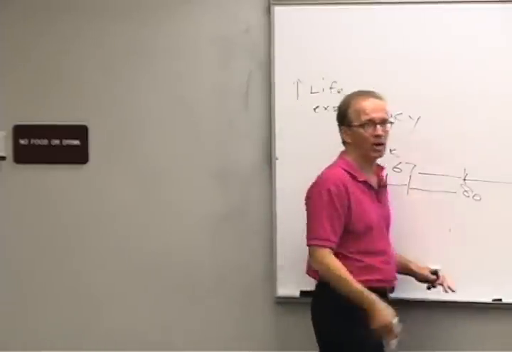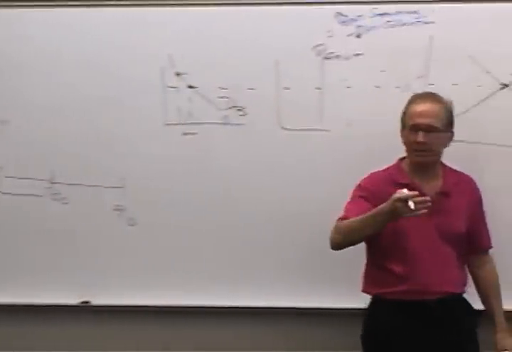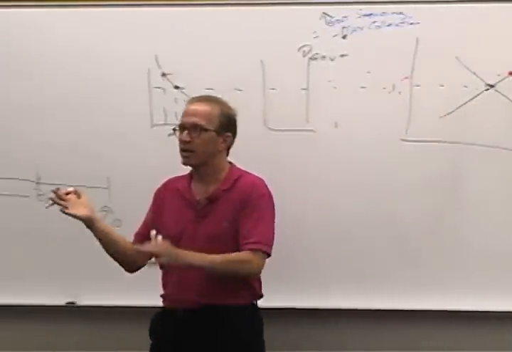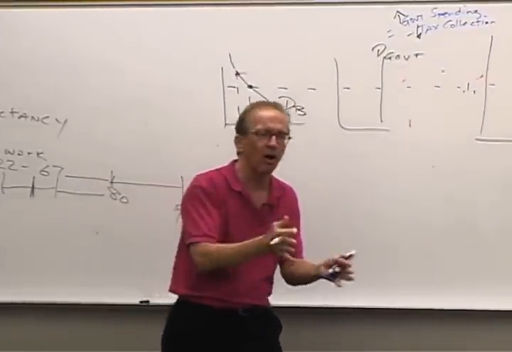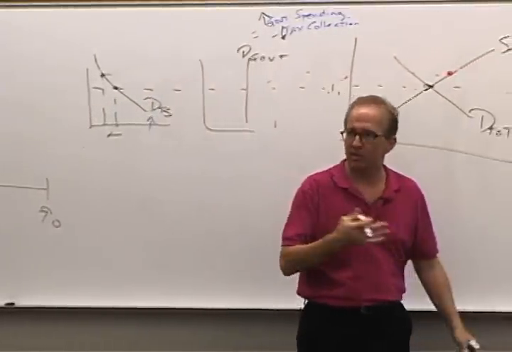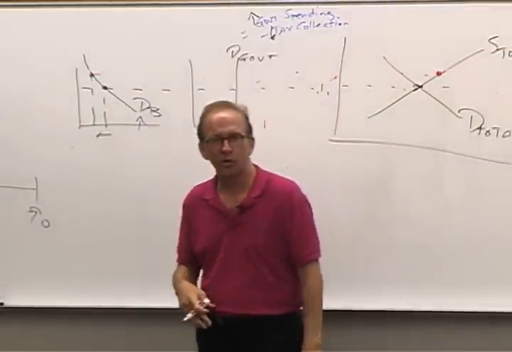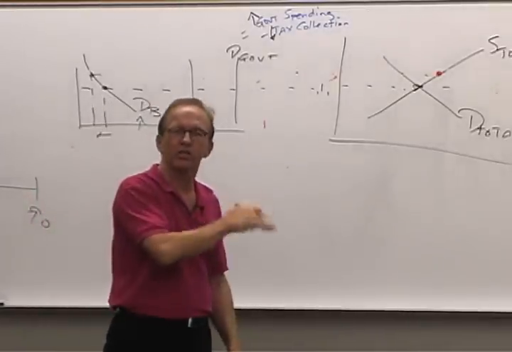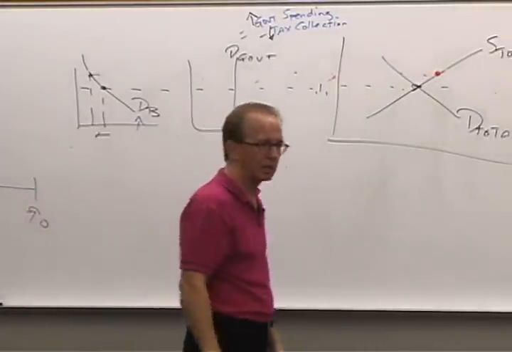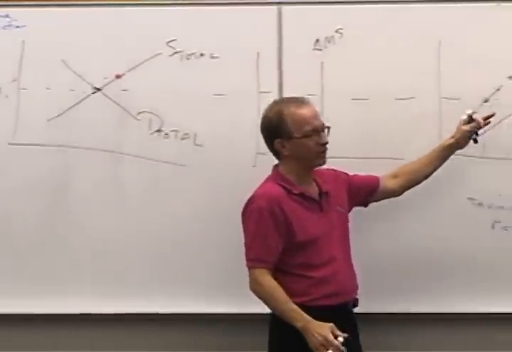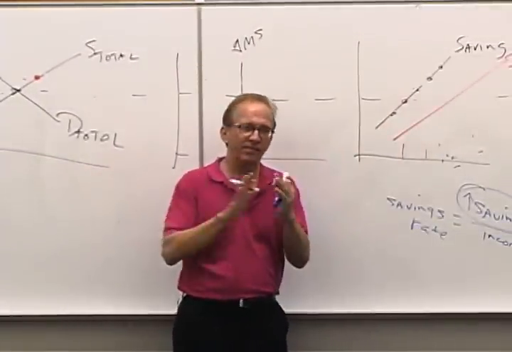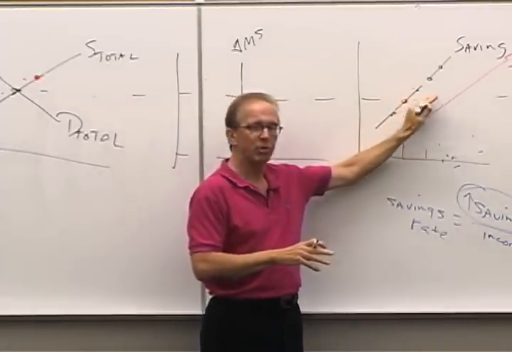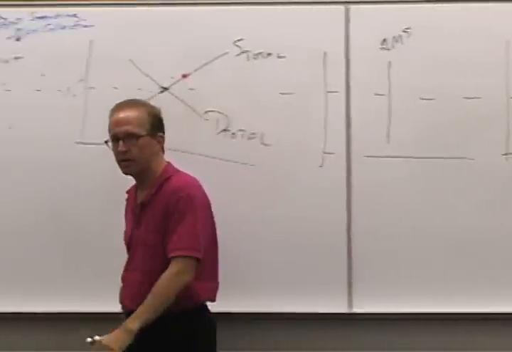So, save more. Increasing life expectancy: we don't snap our fingers and go, well, we just cured cancer. But what happens is this. Gradually, over time, we are finding ways to fight disease and illnesses and to extend life expectancies. Life expectancies go up a little bit every year. And as they go up, that creates a need to save more to tide you over during that period, and that pushes that curve to the right. Our saving rate goes up.